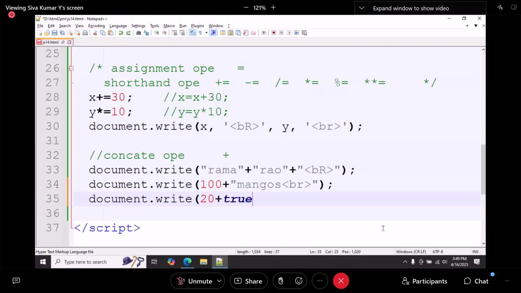Remember, Java students, this is specially dedicated for you. This statement in Java gives a syntax error, compile time error. Write the same step in Java, System.out.println followed by 10 plus true, and you will get the syntax error. Compile time failed. Question same, but answers different. Be careful, especially in exams.